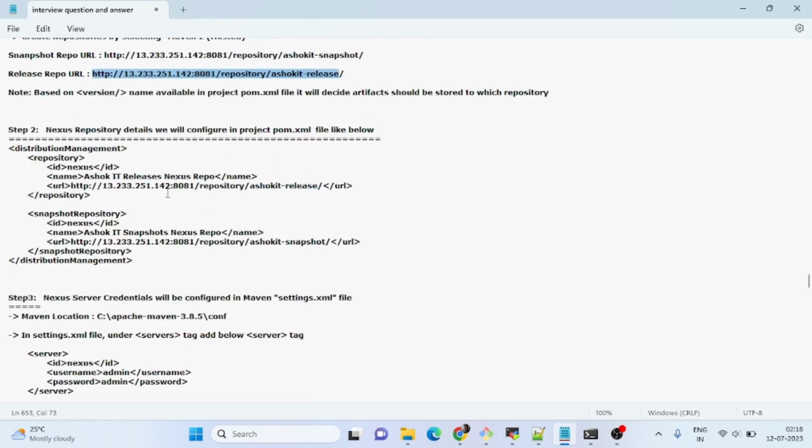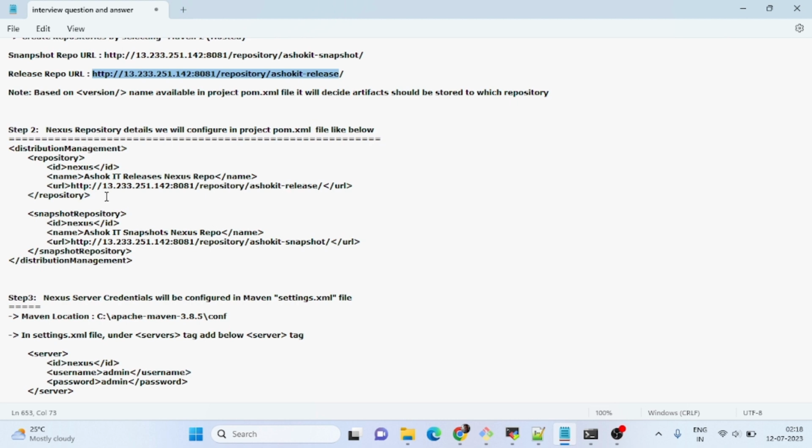The second step is that the Nexus repository details we will configure in the project pom.xml. We have to configure these two URLs in the pom.xml. Then only Maven will come to know that whenever the artifact is created for the snapshot, it will be stored in the snapshot repository, like that.